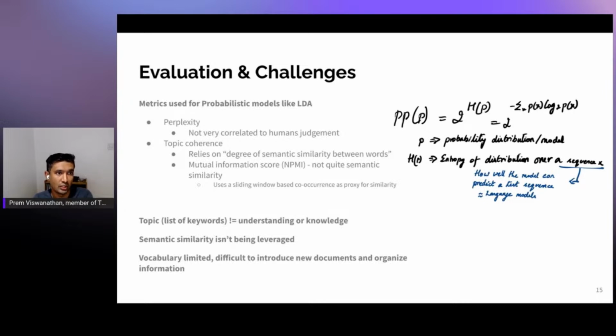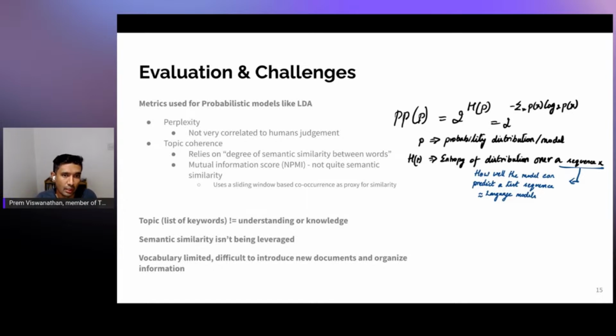But the bigger challenge beyond these metrics is that when you use techniques like LDA, your output is still keywords, exactly like the Twitter topic example that I showed you. Those are probably the most prominent keywords that stood out from that corpus of tweets. But it is hard to understand what exactly the topic encompasses. And the list of keywords is not an understanding, and is not helpful to convey the meaning of the underlying understanding to humans. And as I said, it's mostly based on co-occurrence, so semantic similarity like synonyms and antonyms are not really being leveraged.